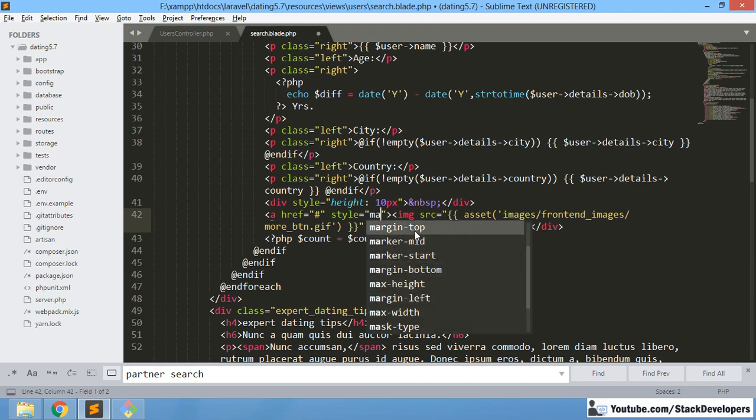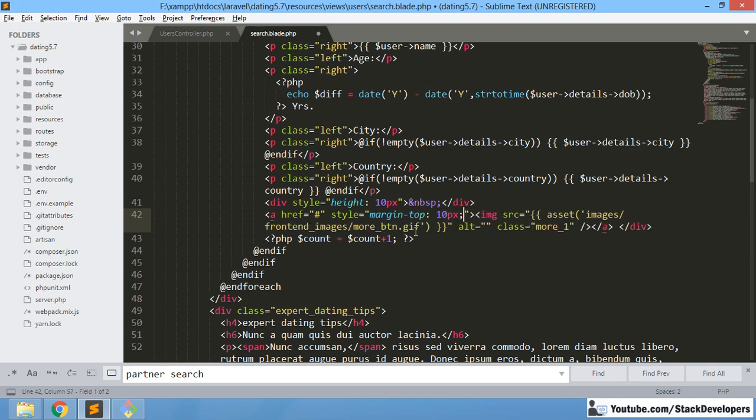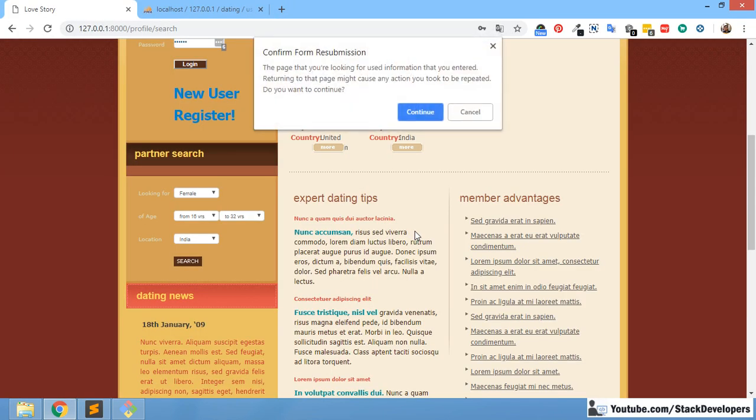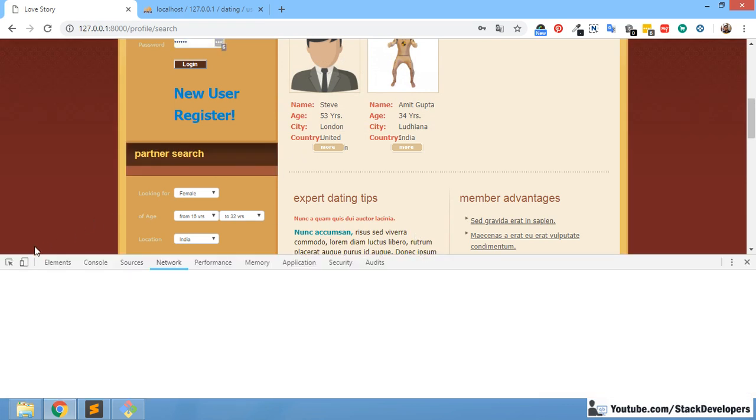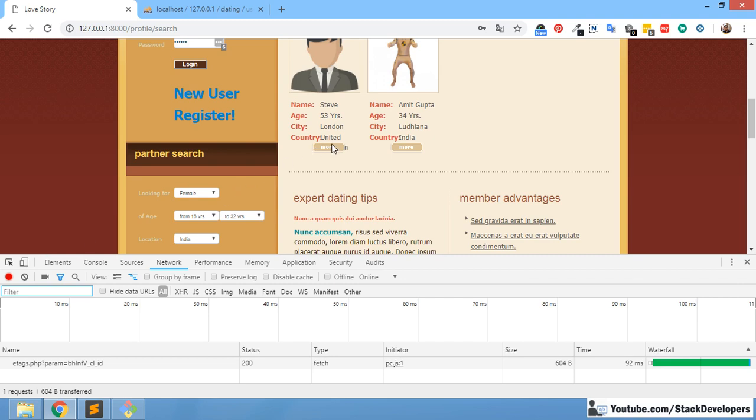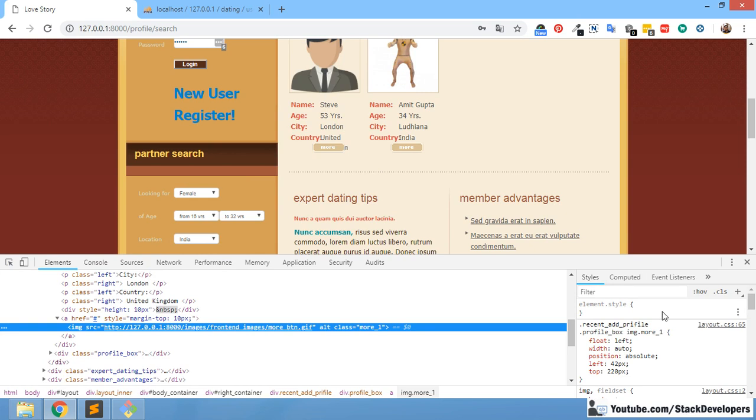We have several ways to do this one. Let's see if any one of them will work. No, we can do from here. We'll see from here. See, now we can move it down like this.